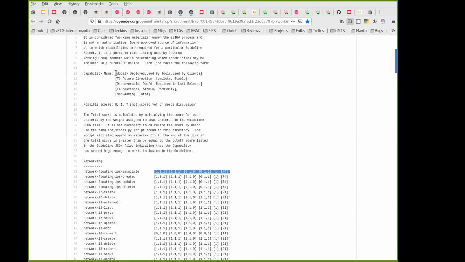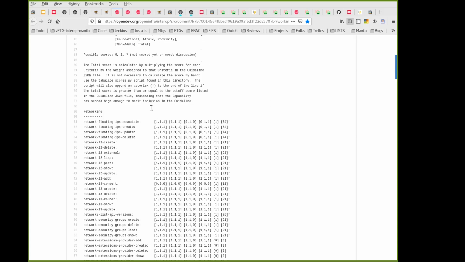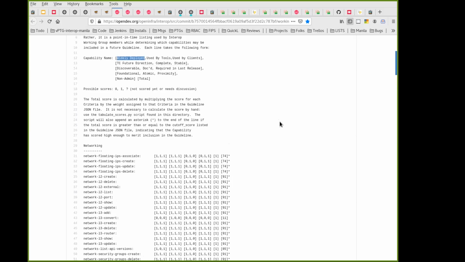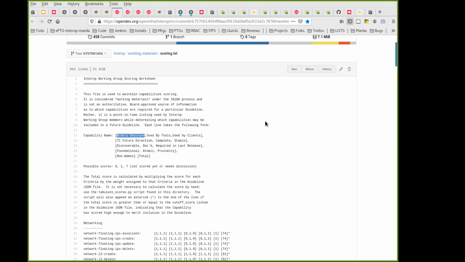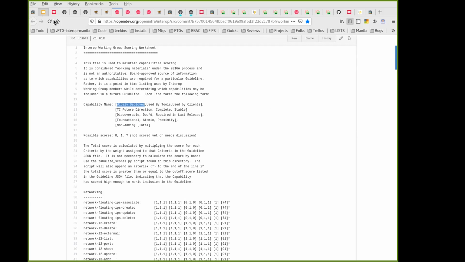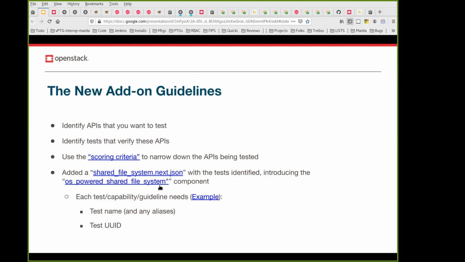So all the capabilities that we talked about in the previous slide have a score here, and the total will be decided based on all the tests that are conducted, and the total would determine if that particular guideline criteria was met or not. So that's the scoring criteria.